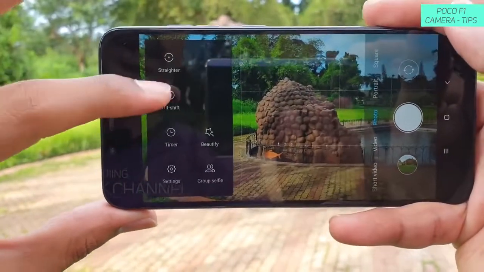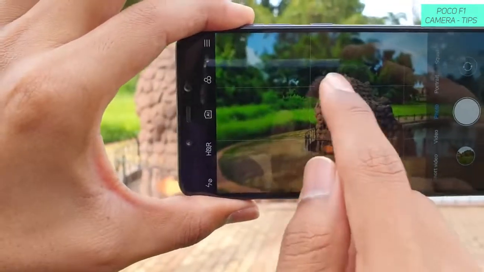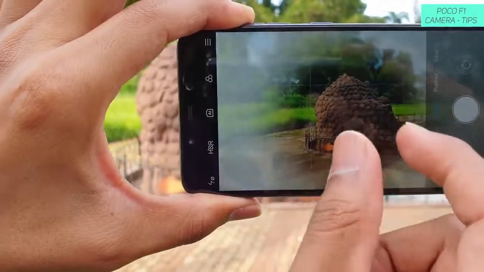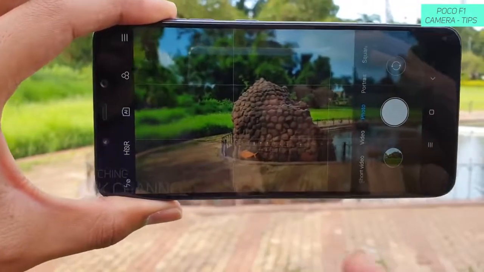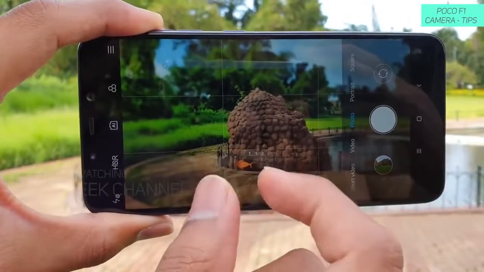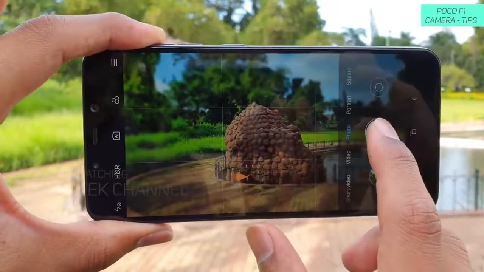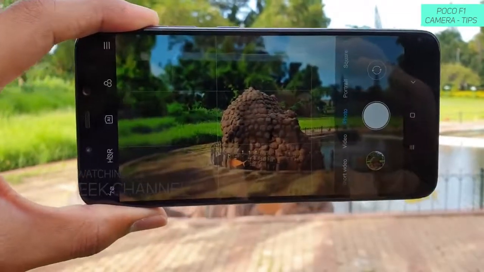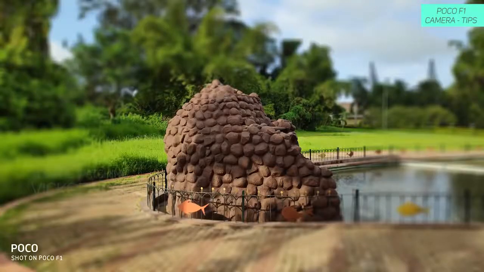Now as you can see with this subject, I am using the circle tilt shift. That way inside the circle, wherever I move the circle, it will be sharp and the rest of the thing gets blurred. So for subjects like this, or if you are even capturing flowers, this tilt shift can give you some really sharp images of that particular subject and blur the rest of the background. As you can see, if I just tap on this photo, now tilt shift mode is enabled. The rest of the thing is blurred, yet the middle of the picture remains sharp.